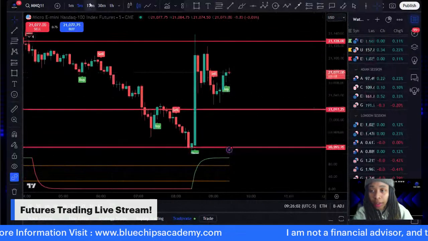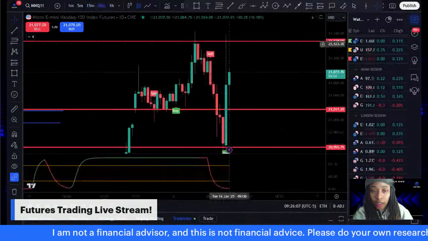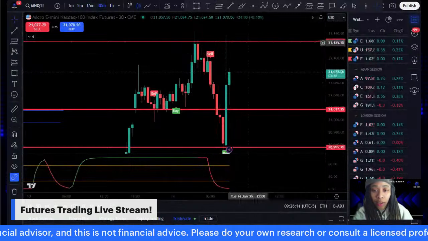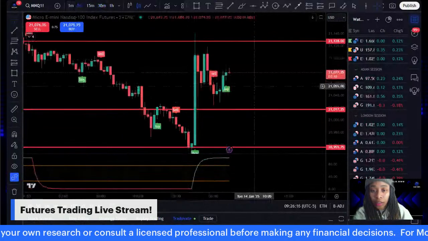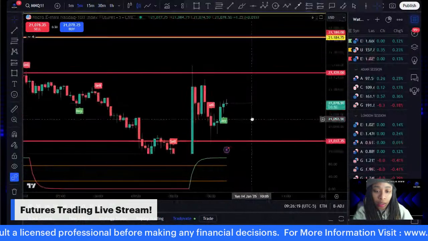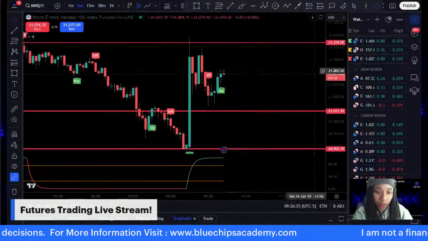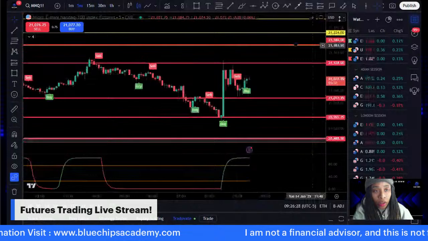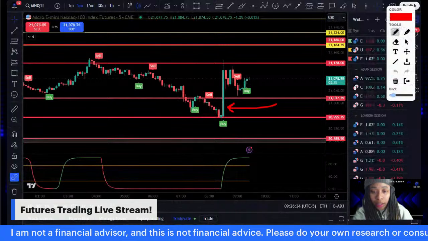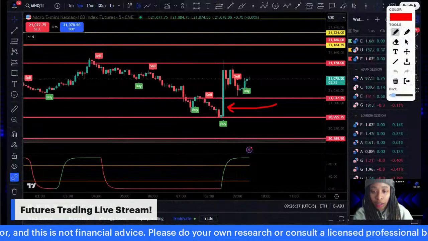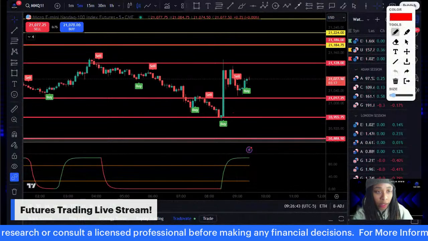I do like the fact, like I said, the 15-minute is moving into the channel now. The 30-minute is over. So I think we can retest this 21,128 level right there. Okay, let's see what we get. We have 4 minutes. Another reason why I'm biased to the buy is because look how strong this candle was. We have to respect that. We have some breaker structure here as well, so yeah, we have to respect that.